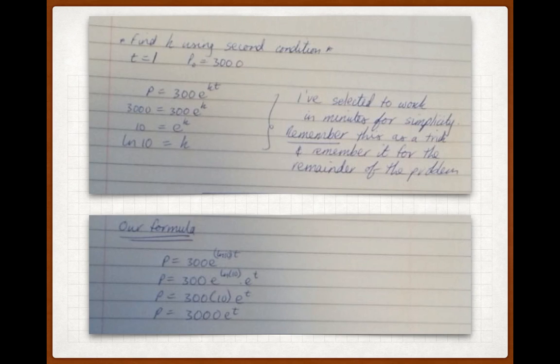So the top box there, what you'll notice is I've put in t is equal to 1. That's 1 minute. And the reason I've put it in is because I don't want the 60 in my power. It just gets really awkward. So I've put in 1 minute, and you just have to remember that this is a tip that you can use, but also in reference to all the times later on, the unit that I'm using is the minute.